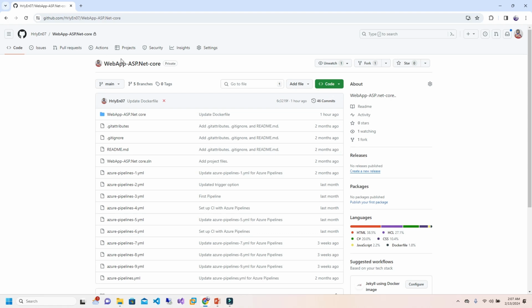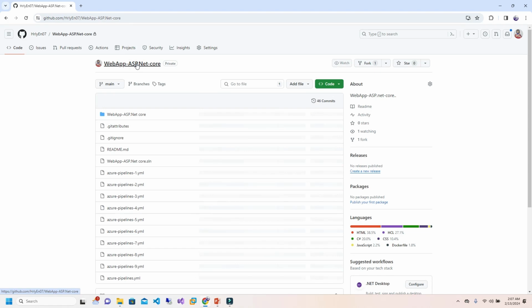Consider this is your actual code in your organization, and they have pushed it to your GitHub. So till now your code is available in your GitHub repository.